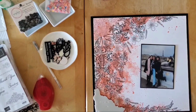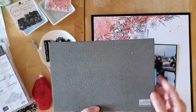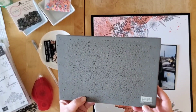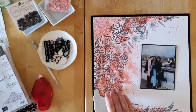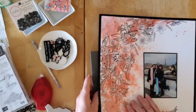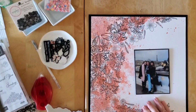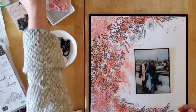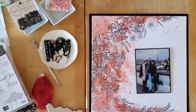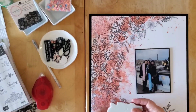And I popped that. Let me get it. There we go. So you can see here where I've been doing all of my stitching holes. But I think it was actually meant as a stamping pad. So I just sort of popped that underneath to make sure that I get a good stamp, good coverage, because I didn't want to dig out a stamping platform, because I really wanted to get over into the corners.